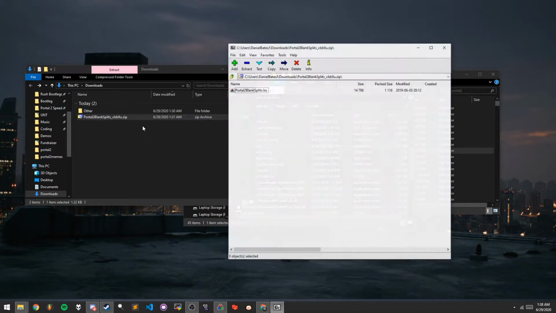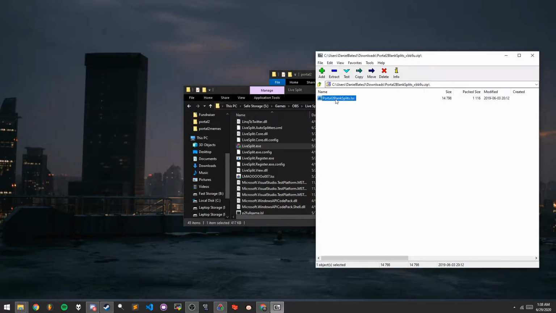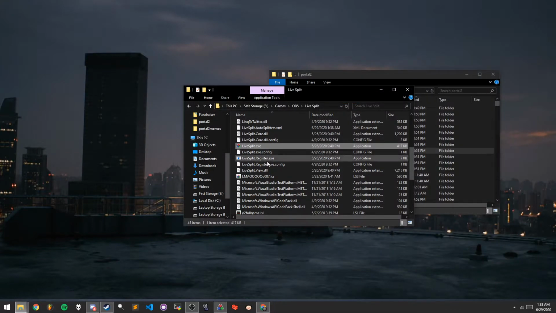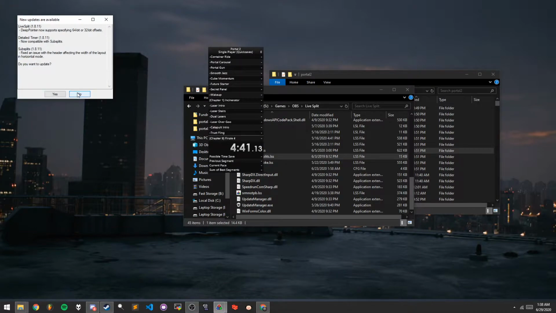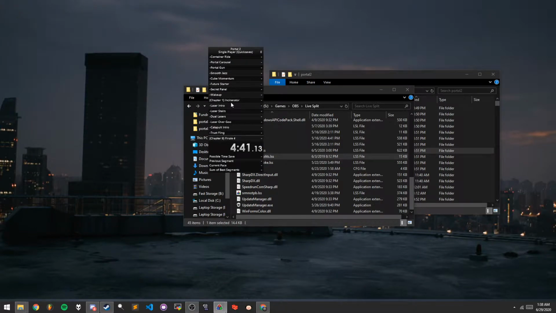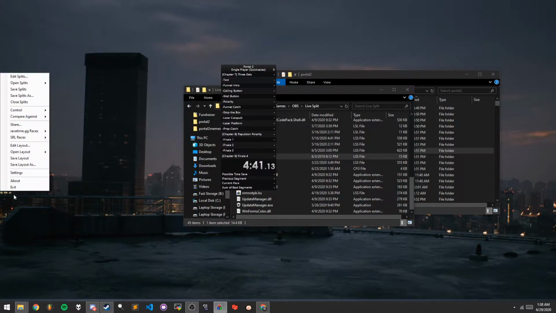So what I'm going to do is grab these Portal 2 blank splits, and we are going to load that. Here's our Portal 2 blank splits. This is what should happen if you open from the Portal 2 blank splits. I'll close my other one real quick.